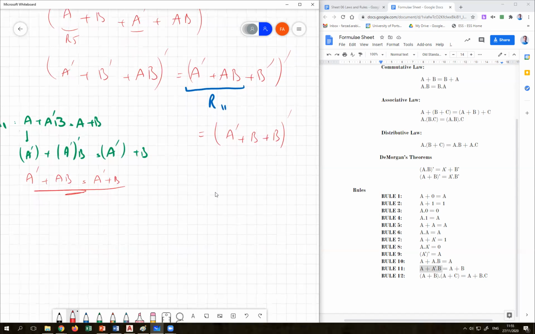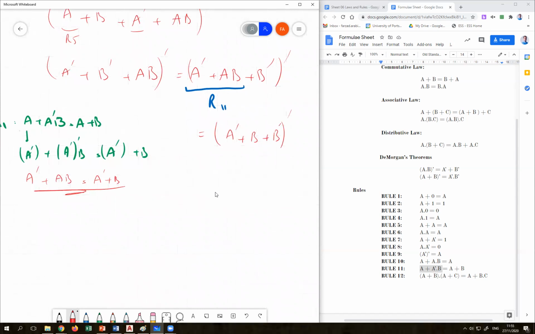Now this is B naught. So B or B naught is what? Look, guys, rule number 7: B or B naught is definitely 1. Why? Because always one of the inputs is 1. When you have B, if B is 0, B naught is 1. If B is 1, B naught is 0. Definitely in an OR gate, we've got this 1 here. So what I get is A naught plus 1 naught. Again, I've got A naught.